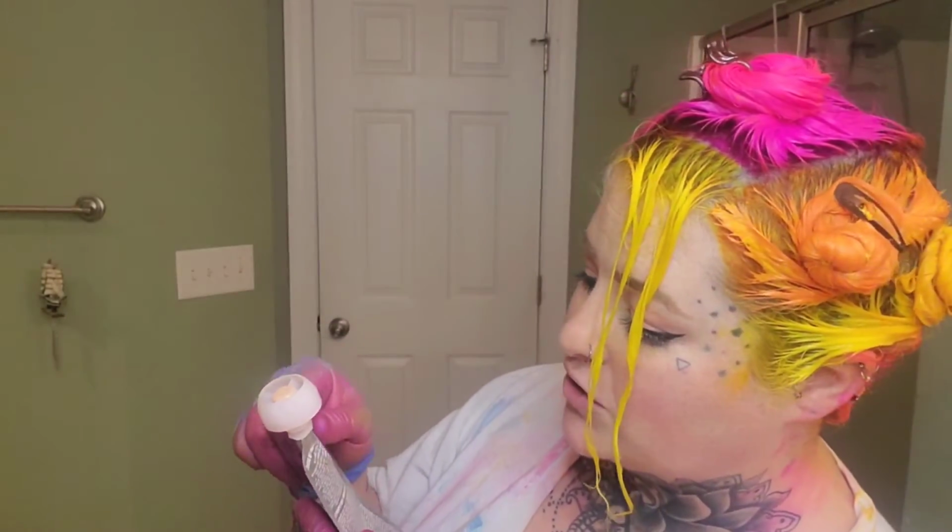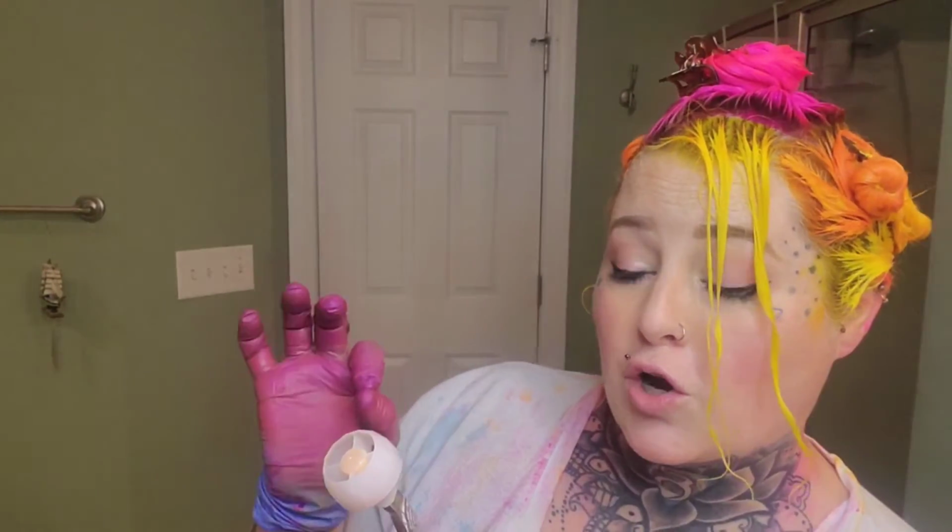So that's super awesome. According to the package, it says leave on hair for 30 minutes or longer and then rinse with cold water. As with any semi-permanent hair colors, always rinse with cold water. It will set the color and it will last a lot longer. Also cold water when you're washing it after this initial application.